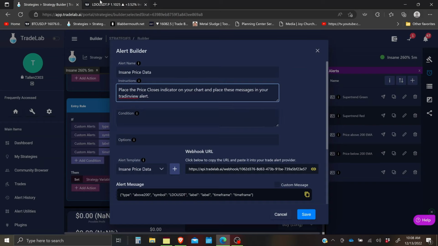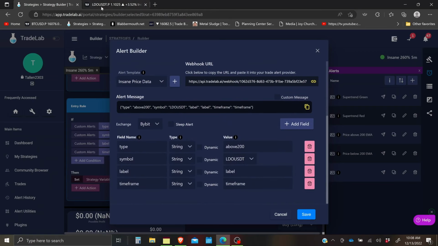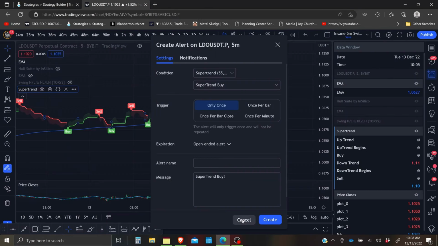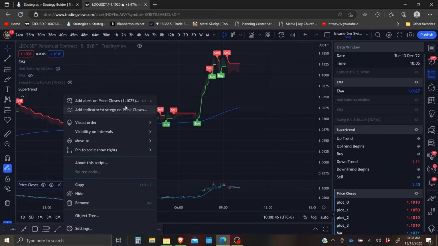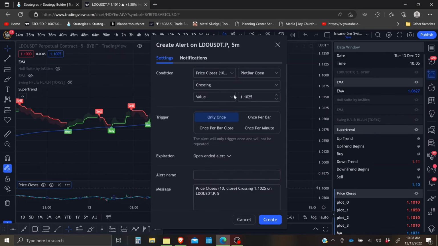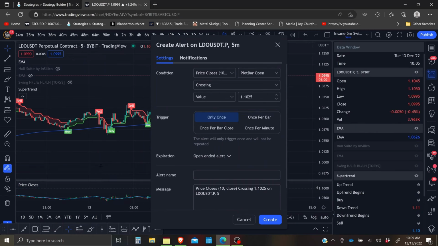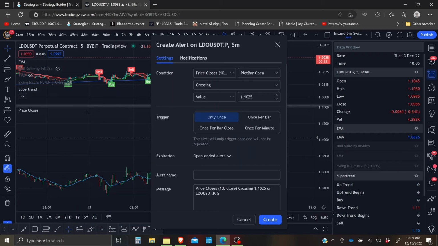So, in order to make this work, we're going to look here at what alerts are available in price closes. So plot bar open, plot bar high, plot bar low, plot bar close, and the MA. Turn this back on. Make this bigger. We're going to look over here.